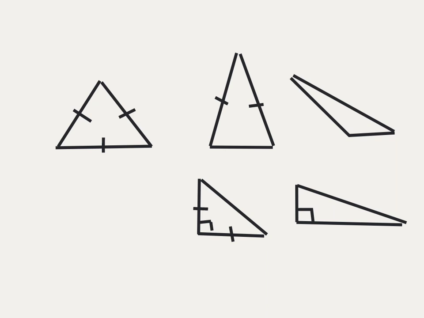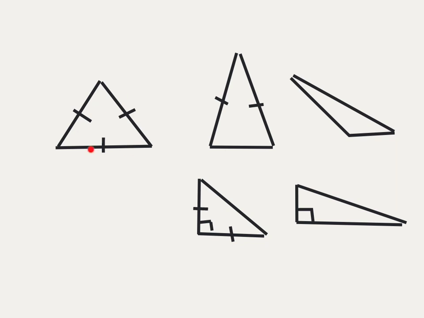So, the first one is, and for some reason it's squashed a little bit, this triangle. Now, these lines mean that the lines are the same length. So this line and this line are the same length. In this triangle, this line and this line are the same length. In this triangle, we haven't got any of those mini lines, so none of the lines are the same length. In this triangle, 2 of the lines are the same length. In this triangle, none of the lines are the same length. And we know that this little square means right angle.